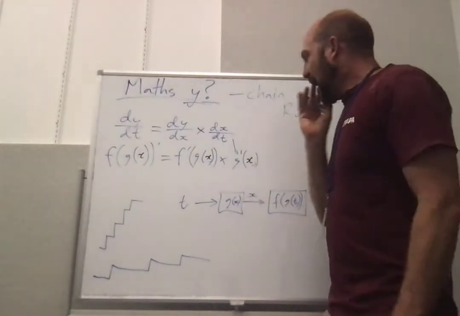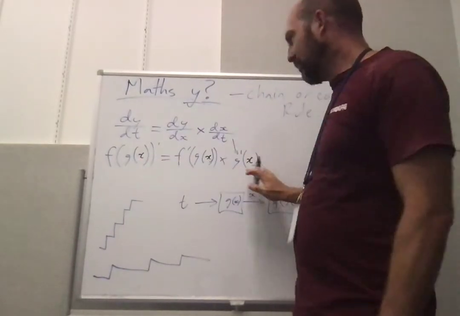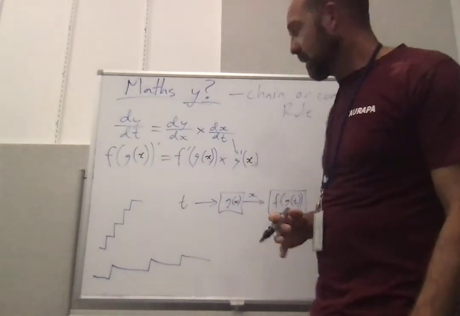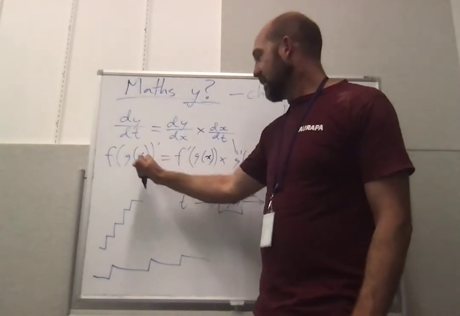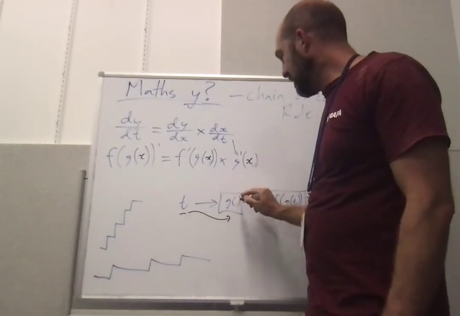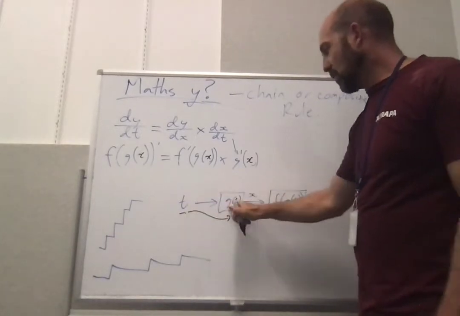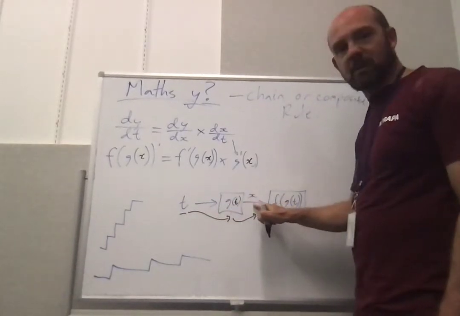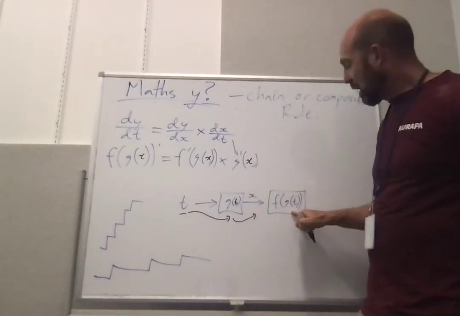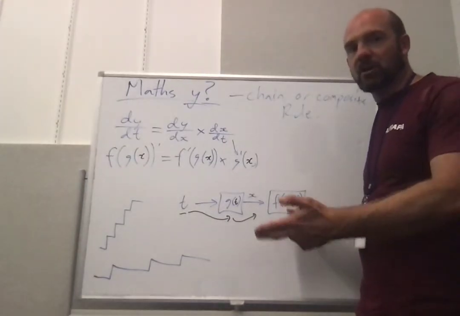So why do I want to change this to t's? Well basically because the x in this formula that I've lifted off the formula sheet in my situation isn't an x. Basically what I'm thinking of is I have a t that's then going into g(t) and that's then spinning out an x, so my time goes into a function that then gives me my horizontal motion. This function over here is actually defined in terms of the amount up in terms of my amount across.